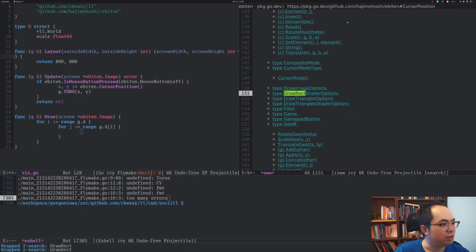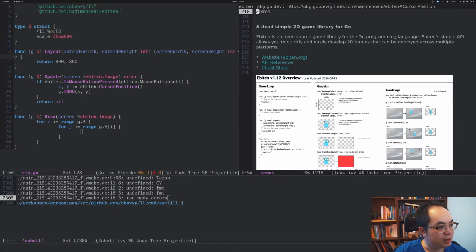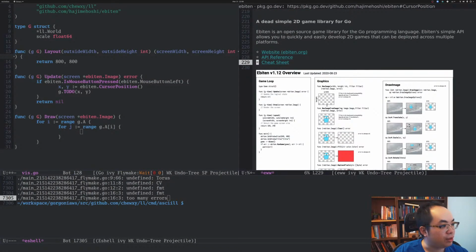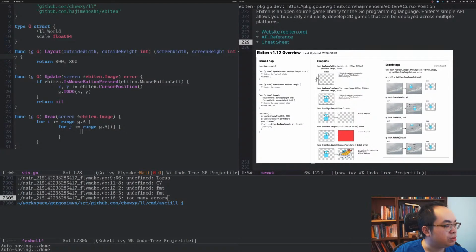Is there a utilities? Yeah. So that's interesting. Yes. Oh, that's nice. I can see everything here. Run game. Very good. Image. Place pixels.